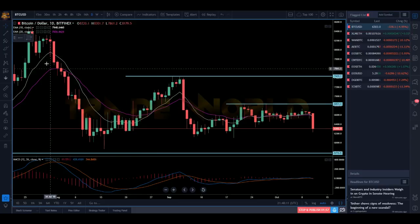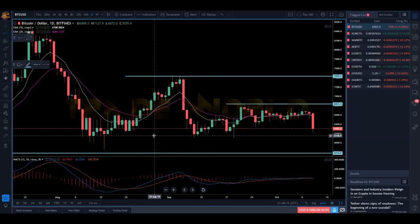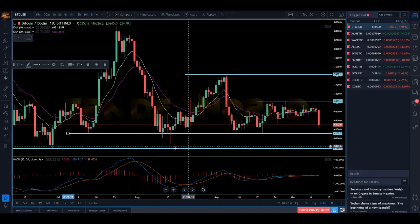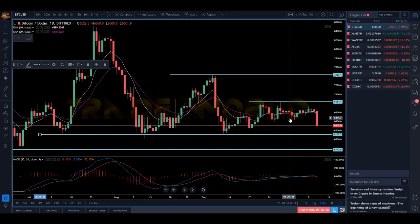Now, what have we got here right now? Well, we have about 6,100 as a bit of support and resistance. Down through here, it's not an exact level, I know, but we've got it roughly around 6,100. It's broken through here, but there's two tests there. So we're still within a sideways range. It was getting tighter and building and looking quite nice, and then it didn't. So we might just hold within that range. We'll have to wait and see.